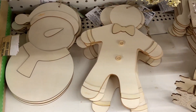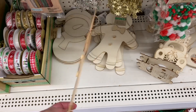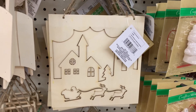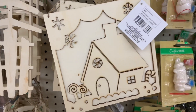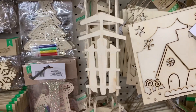They're coming out with all of these wooden shapes — look at this gingerbread man. This is perfect if you've themed your kitchen; you can just paint it or use the plain back side. They also have a little truck you can color or paint. I found three different styles in the wooden sleds.